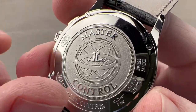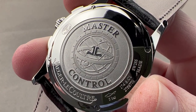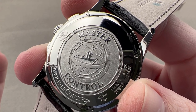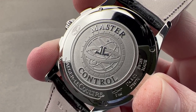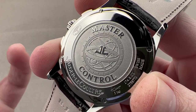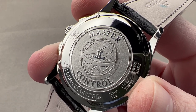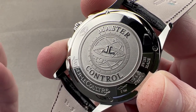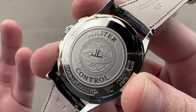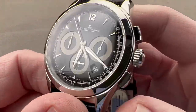Underneath the reverse of the case, we have a movement JLC first declared in 2004 — their first ever family of in-house automatic chronograph movements. It's caliber 751, automatic winding with unidirectional action on ceramic rotor bearings, making it a very efficient and low-maintenance winder. It has two mainspring barrels for more even torque release and thus more consistent timekeeping through the full range of its power reserve, giving the watch a 65-hour power reserve. It features a free-sprung balance for precision of adjustment and shock tolerance, pivots on 41 jewels, and beats at 4 hertz — 8 beats per second — with a vertical clutch and column wheel.